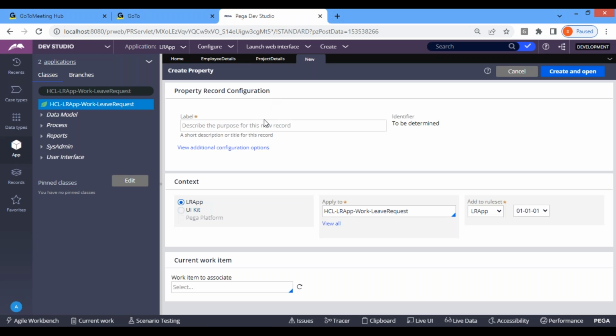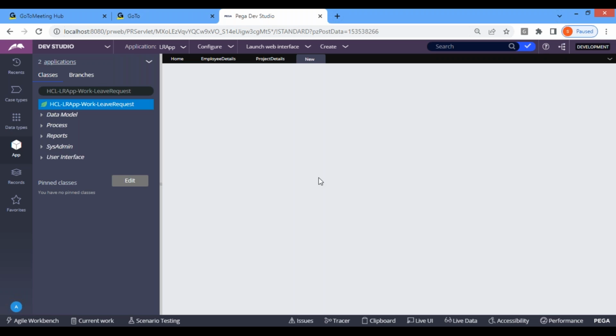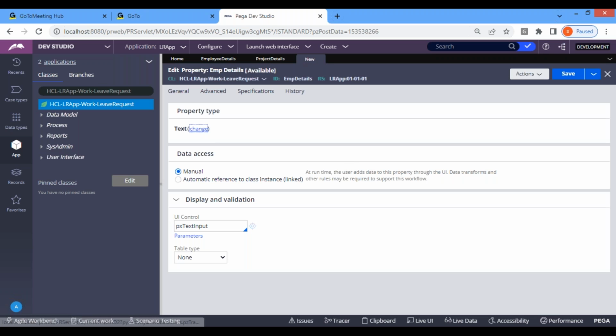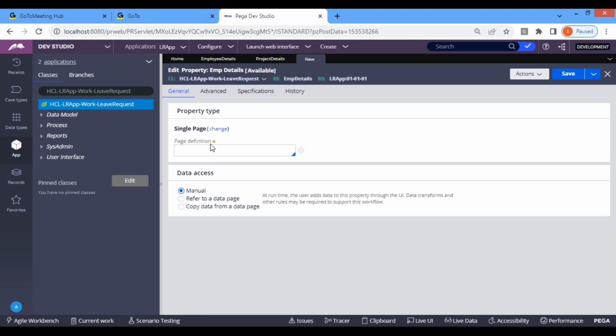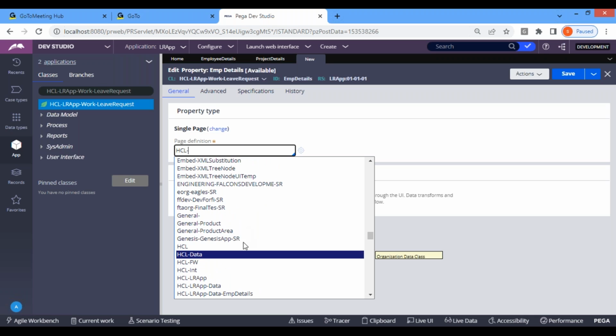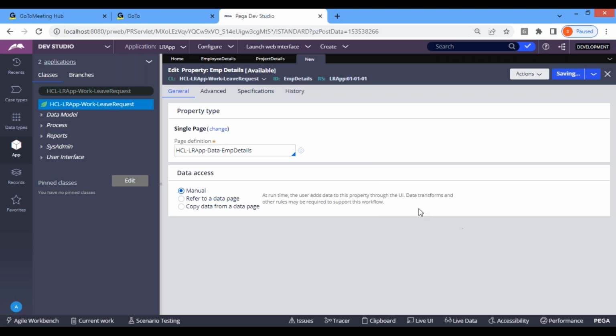While creating the employee page, we need to specify the corresponding class so that we can use the properties which are part of that employee class through this page reference. Let's call the class EMP details and save it.